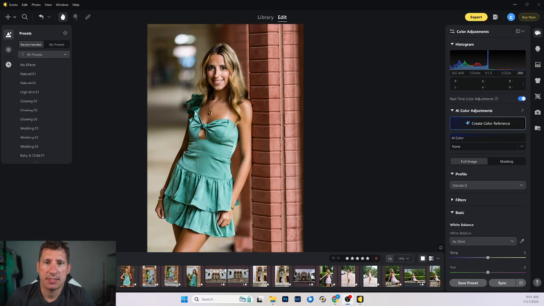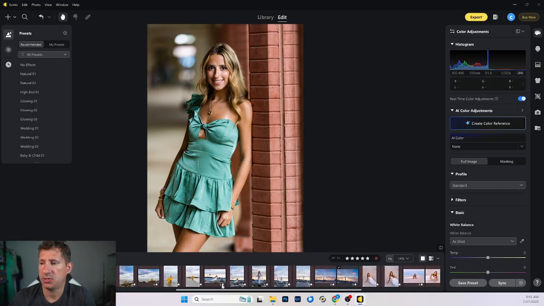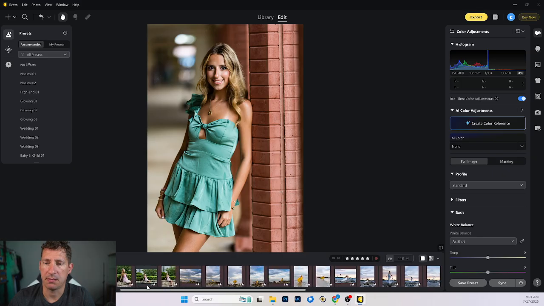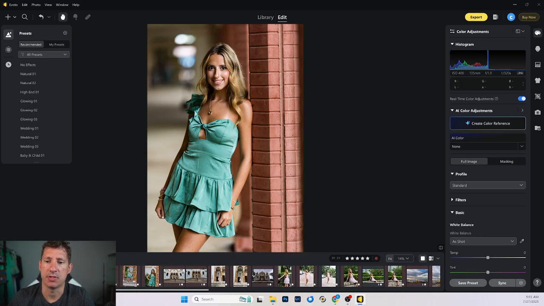Today I'm going to give you guys a little bit of a demo of Evoto and how we use it to prep our files for image viewing for our clients. So we're going to use this with a teen session that we did recently here in St. Augustine. This is the images that we finalized it down to, 46 images total. I'm going to walk you guys through the edits and how we do this.